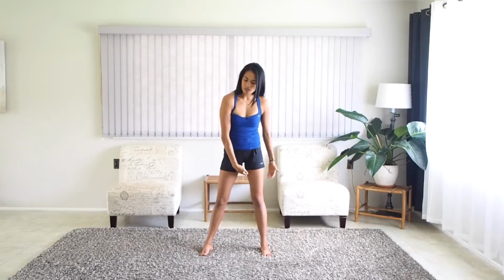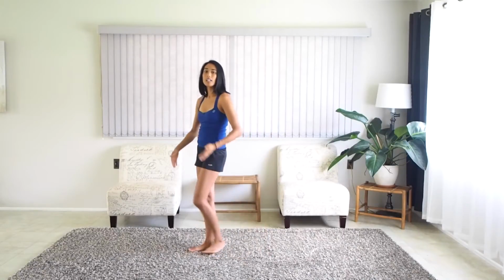So the first exercise we're going to talk about is Kegels. We've all heard of them, but do we all do them? I don't know. I certainly don't. But I really wish that I did more often because it is so important to strengthen those pelvic floor muscles. Those are the muscles that go from your lower core down into your pelvis and right up behind your butt muscles there. So in order to make sure that we're doing this properly, you want to first identify which muscles those are. If you're not familiar with which muscles the pelvic floor muscles are, try to use the restroom and stop your urination mid-urination, and you'll see which muscles those are. Those are the muscles we're using.